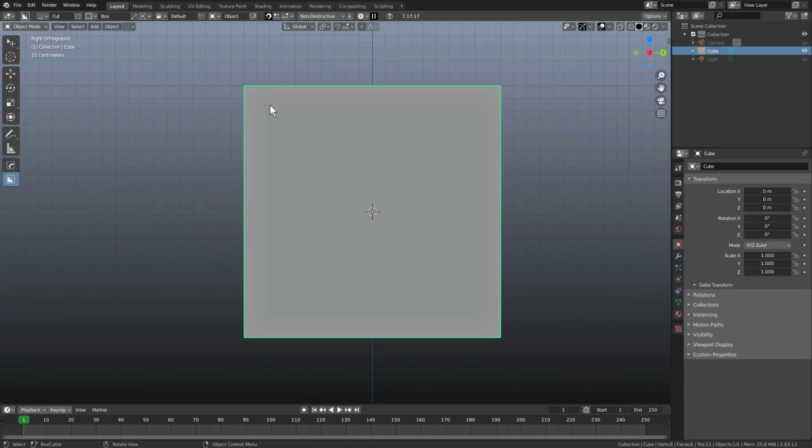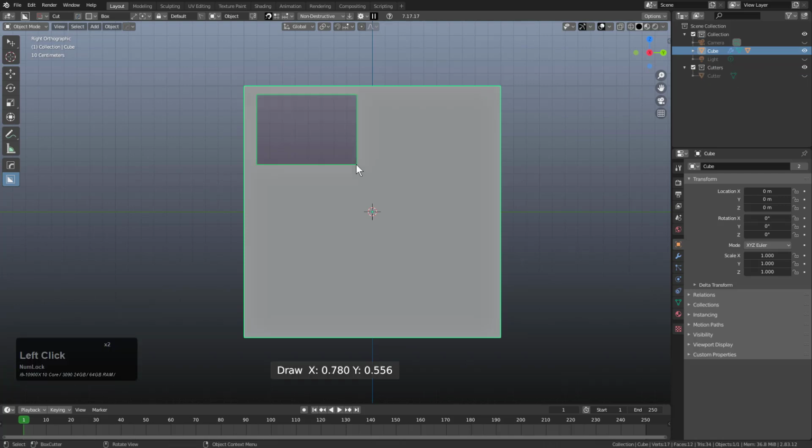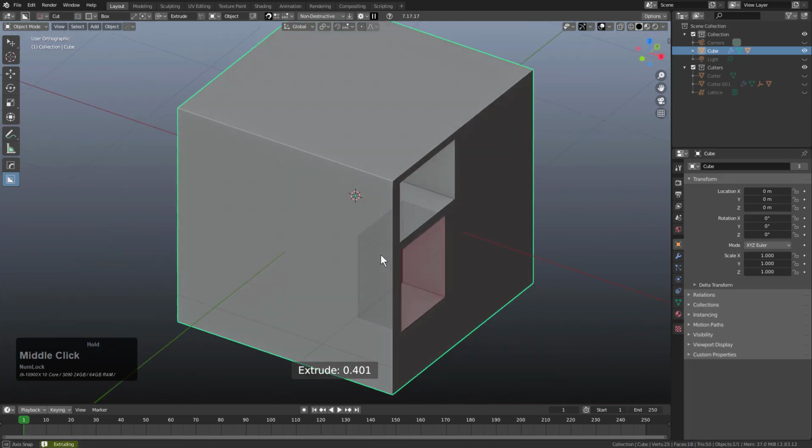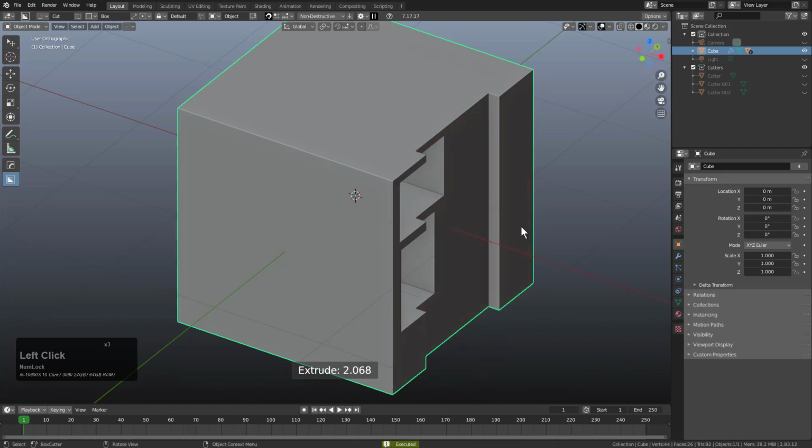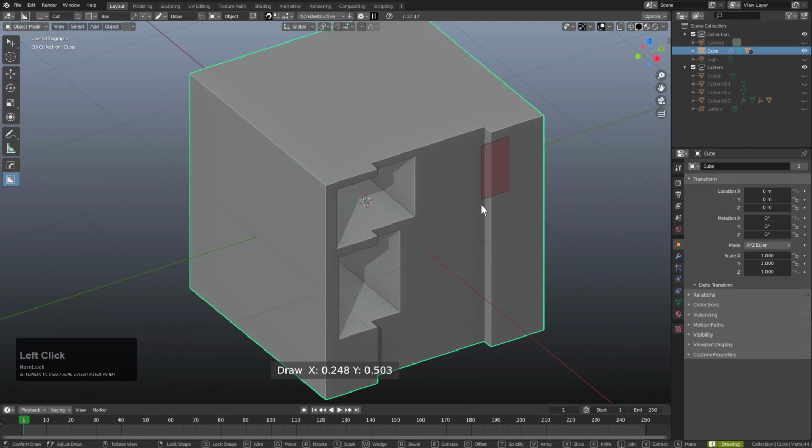When it comes to frontal cuts, we've always left it up to the user to either draw their cut and just click to perform a laser cut, in which you'll attempt to cut through the mesh, or you can click and drag and just leave it like so. And then when you rotate the view, you're able to basically perform the depth part of your extrusion. If you're working in a non-frontal view, you're able to just draw and then move the mouse in order to perform your extrusion, which is pretty much the preferred way to work when it comes to working inside of Boxcutter.